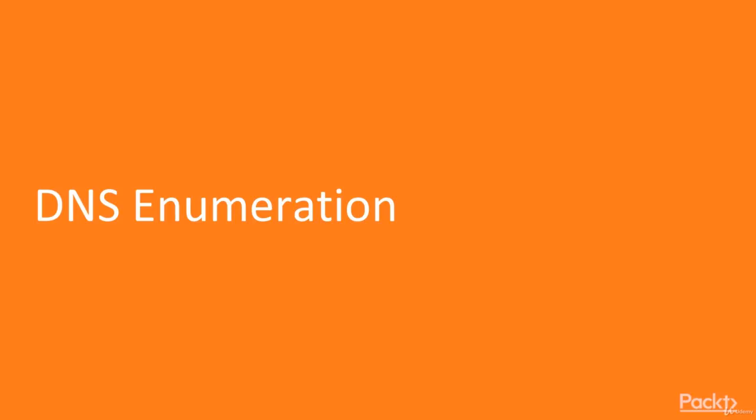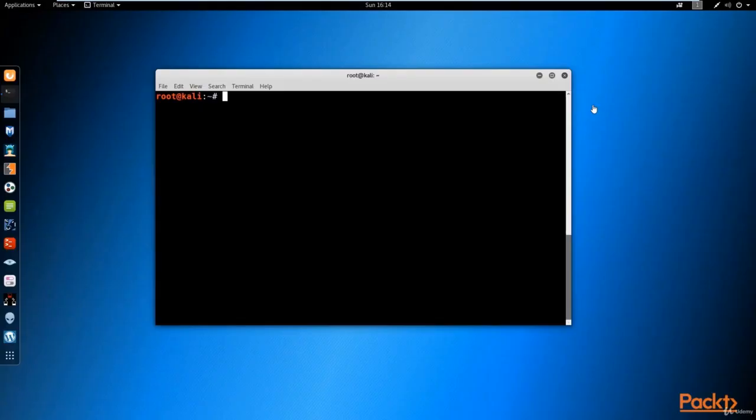In this video, we're going to be looking at DNS enumeration. DNS enumeration is the process of locating all DNS servers and the entries for the organization or the target that you're trying to perform the enumeration on. Now you might be wondering, what exactly does DNS mean? Well, DNS is the domain name system, and these are the servers in which an IP address and a host name are resolved. DNS enumeration will allow us to gather really critical information about the organization that we're trying to target, such as the usernames, the computer names, the IP addresses, and so on.